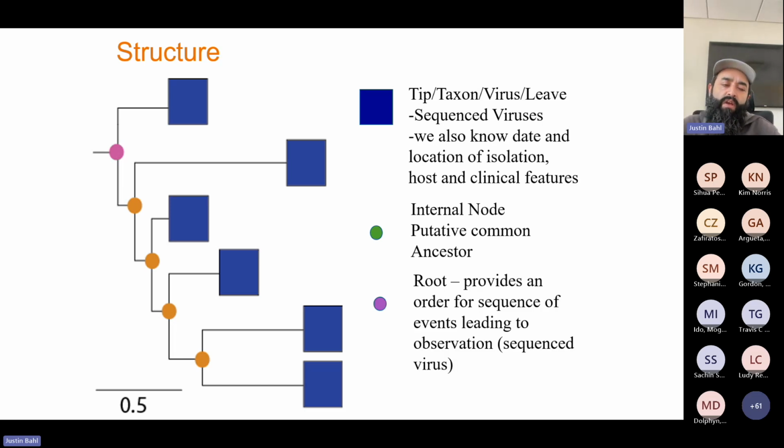And then the roots. Often we observe trees as going from the root up. That's our point of reference. And in this case, by adding a root to a phylogenetic tree, we say that evolution has some directionality and the sequence of events move away from that root. Okay, so the root is the common ancestor of all observations that we have.